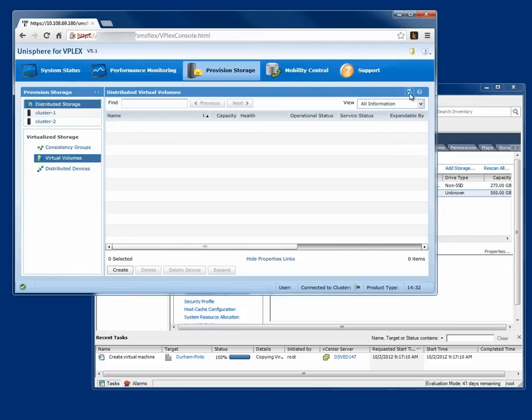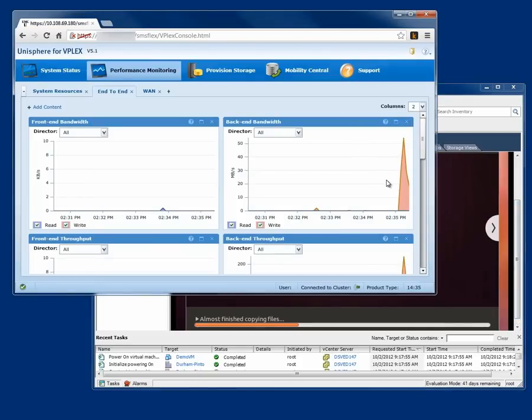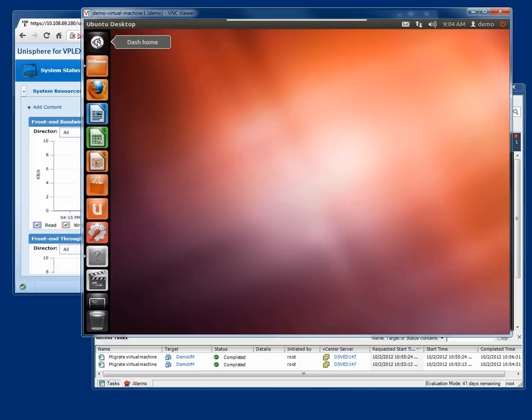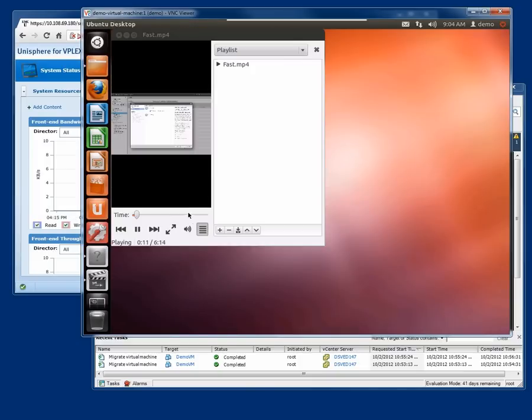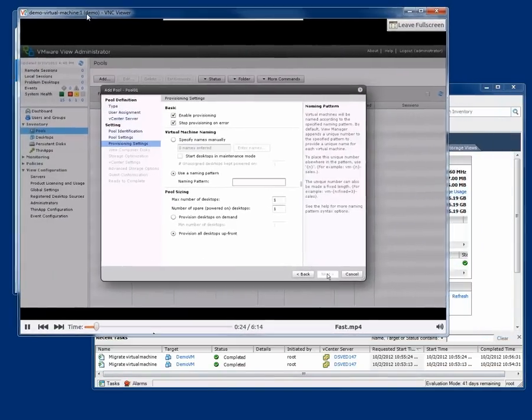And as we go in here, one thing that's fascinating is that with vVols, you'll notice that these virtual volumes to store that individual virtual machine were created automatically when the virtual machine was created. This is something that's a little bit of a technology future demonstration here, but you can see that it's something that VMware and EMC are collaborating on very closely. What does this mean? It means that as we created that individual virtual machine, as opposed to creating the virtual machine on a LUN, the VPLEX cluster was providing a storage pool, and it created a single vVol object just for that individual virtual machine.